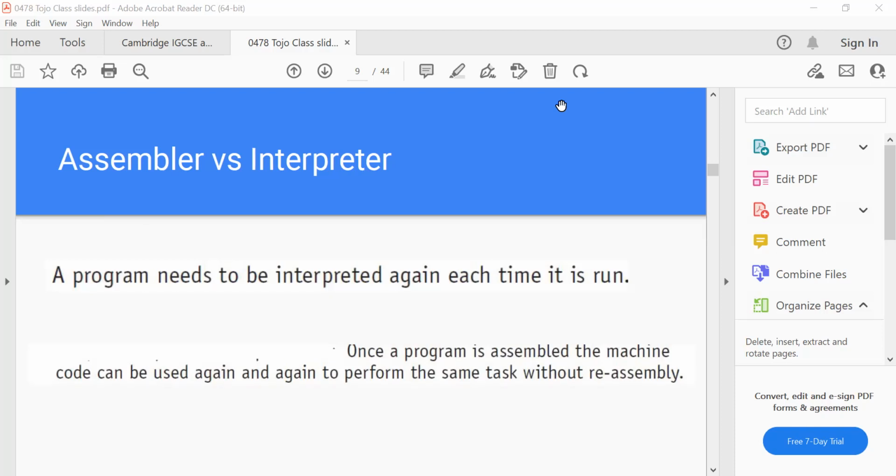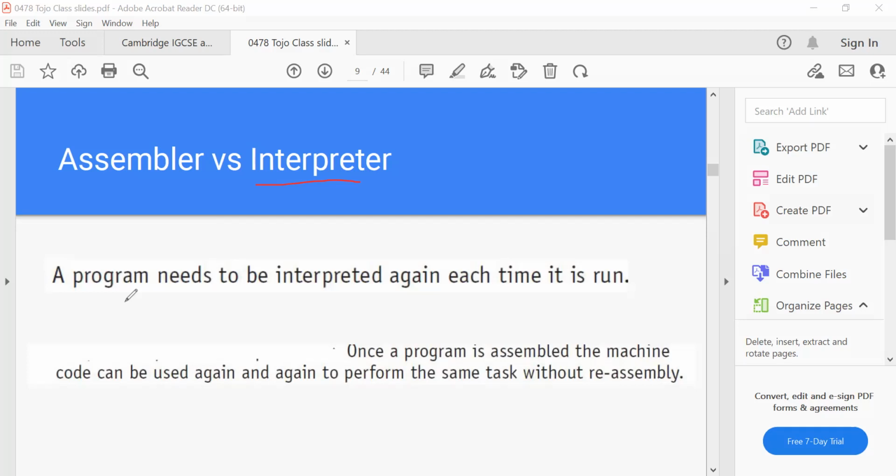Yes. Okay, so the interpreter takes the software and translates it to machine code line by line. But the problem with the interpreter is that every time you need to run the code, your assembly code, or whatever software you created, you still need the interpreter. It still needs to translate your code again and again.